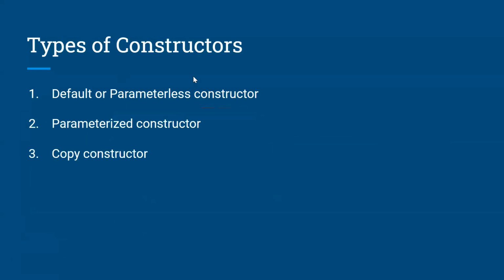Now we have types of constructor. We have 3 types of constructor under this Apex object oriented programming language: default or parameterless constructor, second, parameterized constructor, and copy constructor. So default or parameterless constructor, we already did. One default constructor is automatically initialized every time once you create any instance of the class. Parameterized, if you want to pass some parameter on that particular line where we already initialized and automatically created an instance of that class, at that time we can pass the parameter and initialize it. That is called parameterized constructor. Then we have the copy constructor.